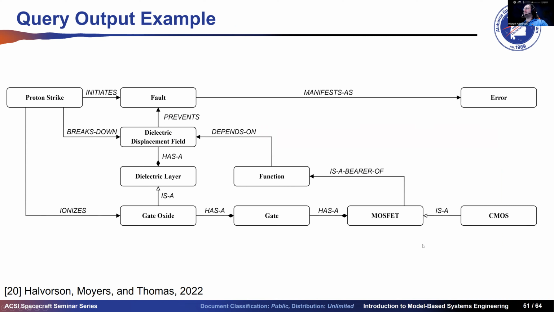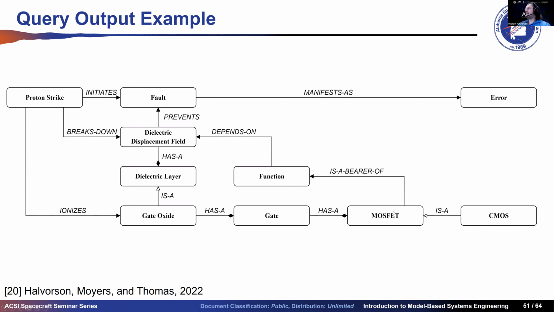So let's look at an example. And this has to do with prognostic health management of spacecraft avionics and has to do with how radiation affects spacecraft. So it does get a little bit complicated. Stick with me here. So let's say that we have queried the ontology and said that we have a transistor, a complementary metal oxide semiconductor. Cool. This CMOS is a MOSFET, okay? Metal oxide semiconductor field effect transistor, all right?